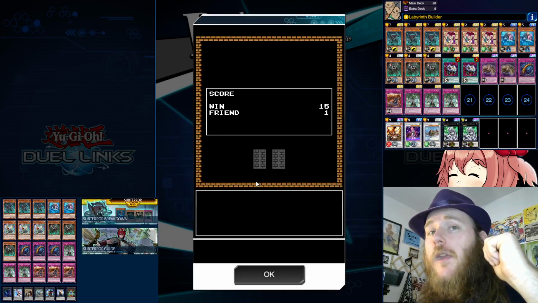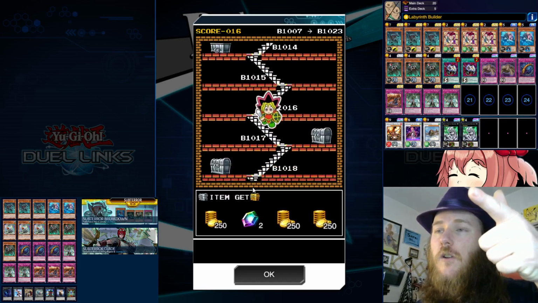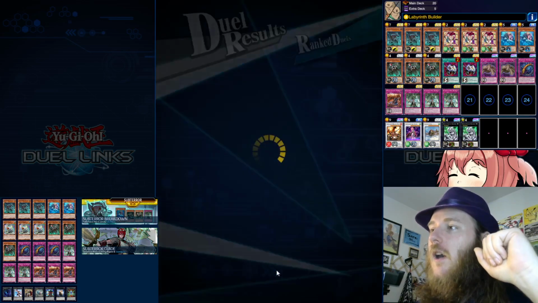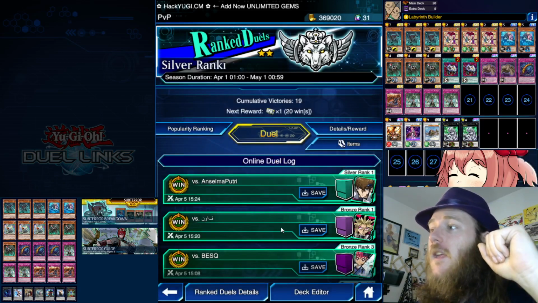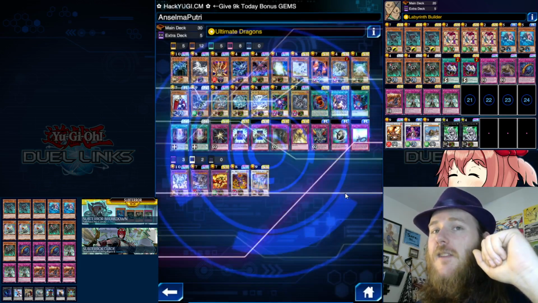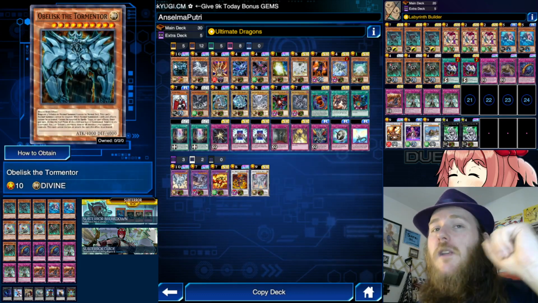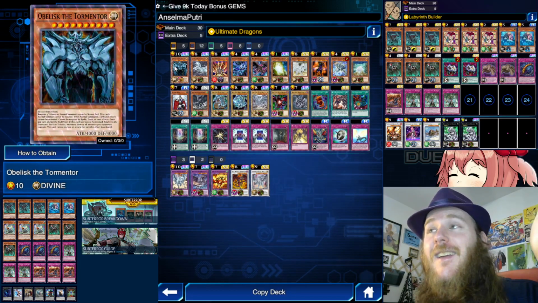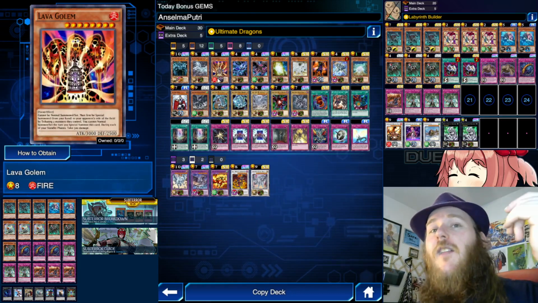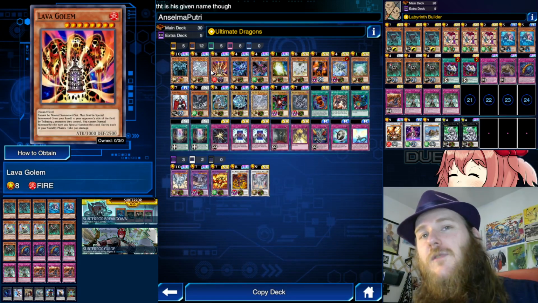I was talking to somebody on Twitch yesterday who stopped by my stream. You know, Professor Herb on Twitch as well. And they mentioned how in rookie rank they ran into Harpy decks. And that's insane. Obelisk the Tormentor, the first one of the day! Obelisk the Tormentor deck. A Lava Golem actually can scare me quite a bit. That can literally Lava Golem both of my monsters.